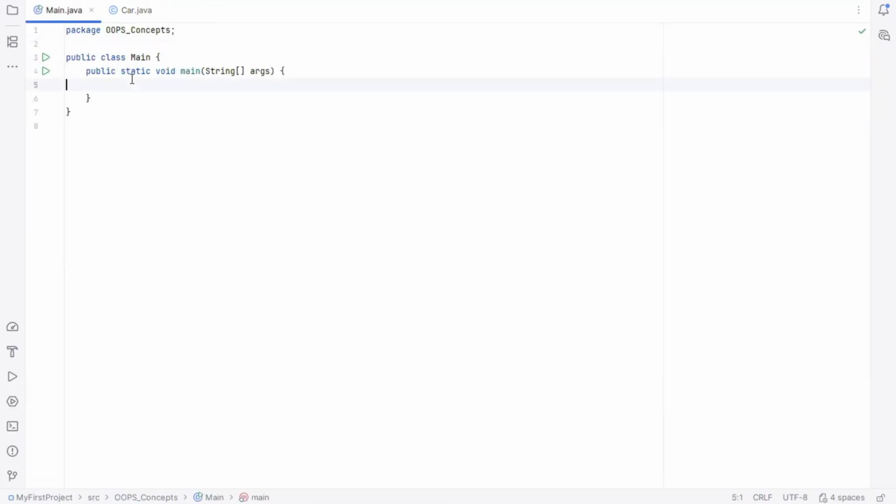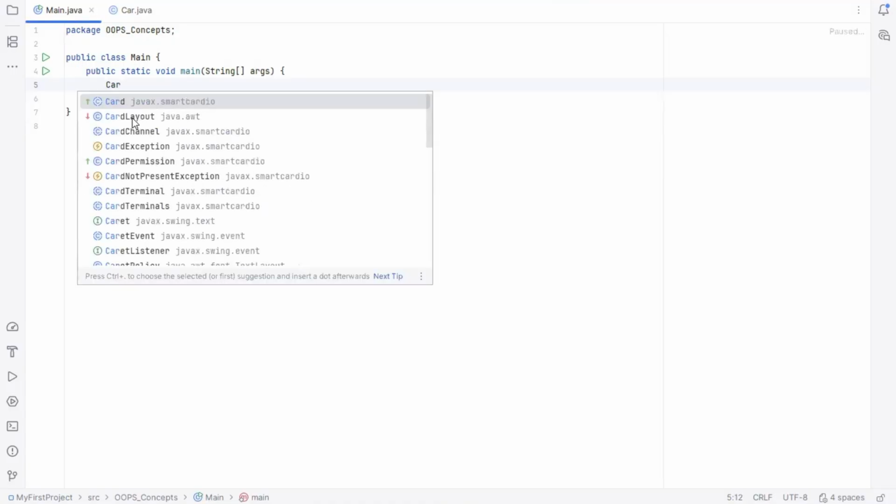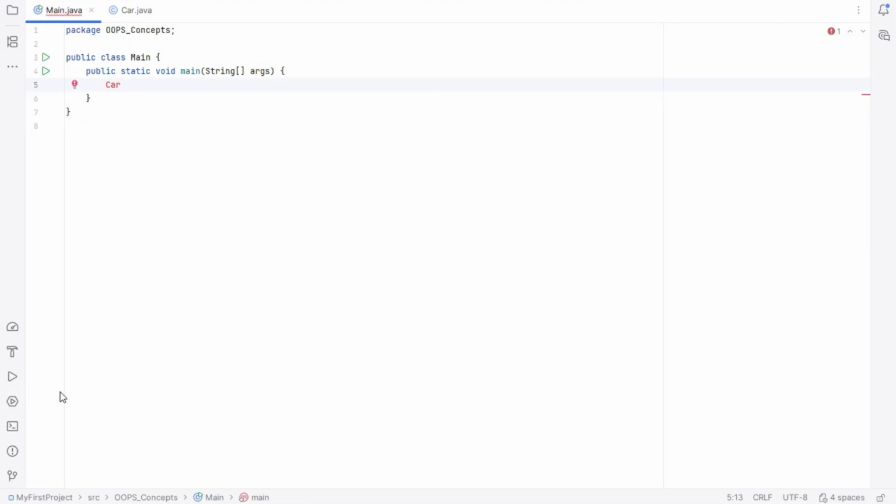So just now I've told you how to declare an instance of a class. So how are you going to declare? You are going to write the class name Car, car space. I'm going to give the first car as car1. Okay, car1 is equal to new car, new car.